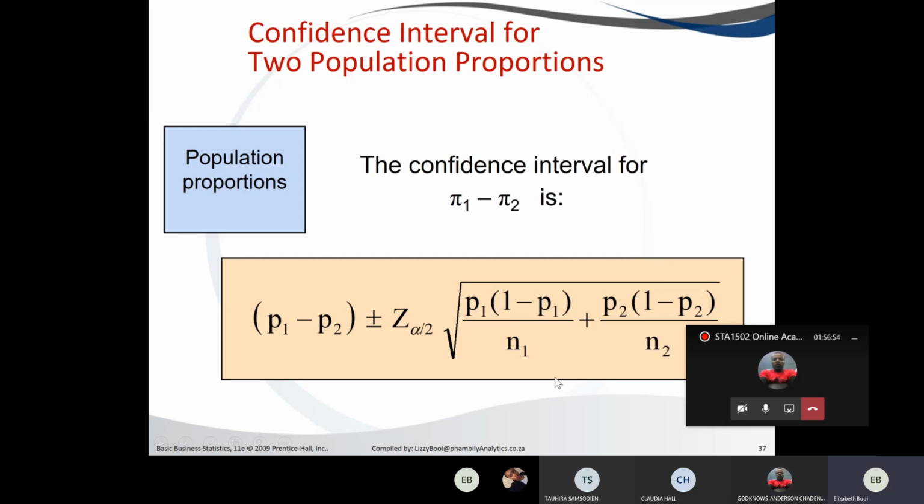So I was saying this is to calculate the confidence interval for the proportion, and we need to find out if the difference of the proportions of population 1 and population 2 is included in this confidence interval. Like I said, these are your sample proportions. So we use the sample proportions for this. In this slide, I'm using p1, p2 in small letters, because my population proportion is in pi format. But in your module, there are p-hats.